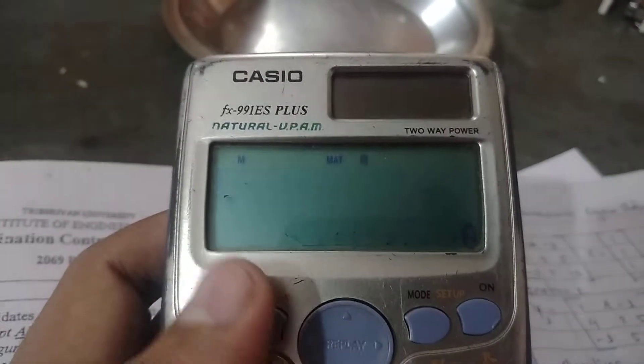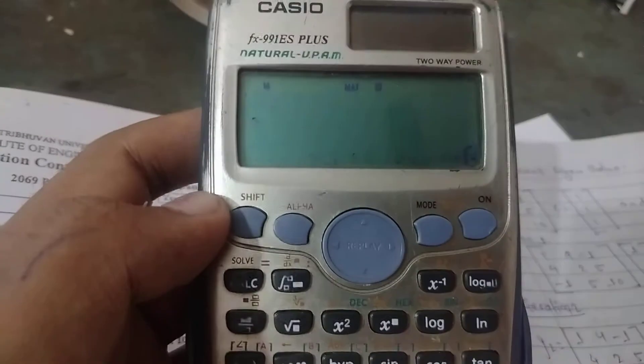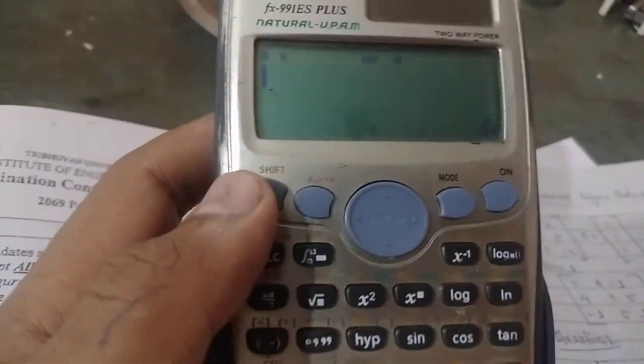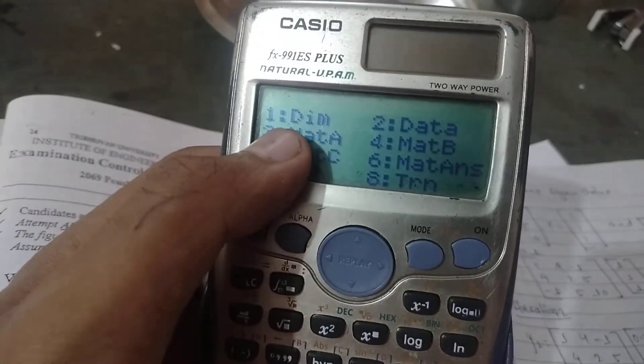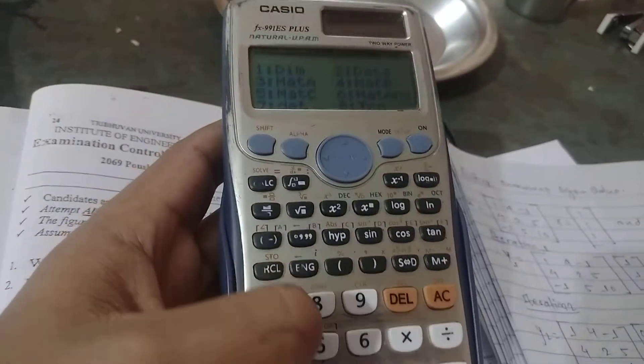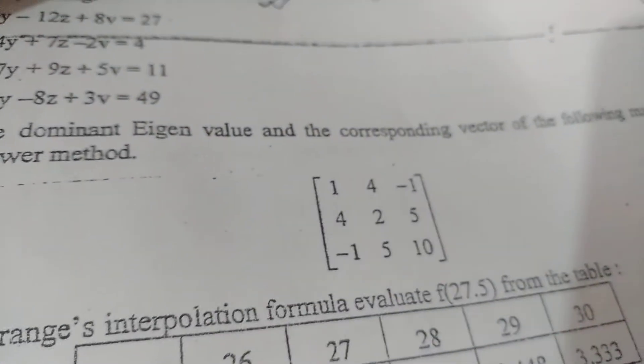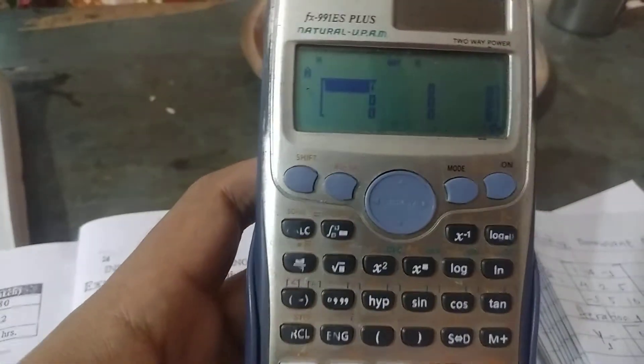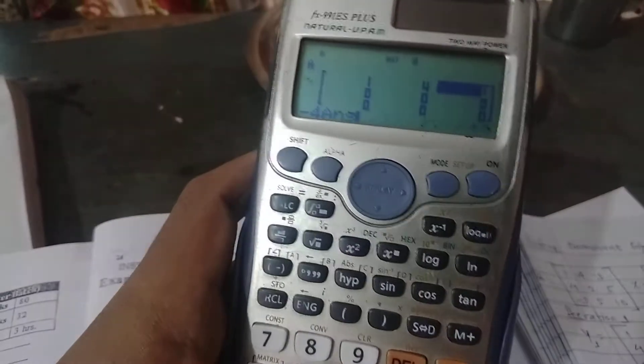Now we have to shift and go to the matrix. Here, 4. Then we have to give the dimension of that matrix. We are going to save matrix 1. Let that matrix be 1, which is of 1 into 1. So we give here data 1, this one, 1, 4, minus 1.